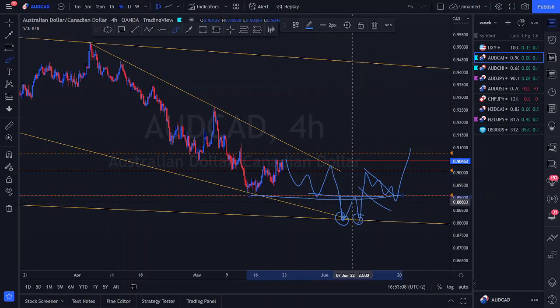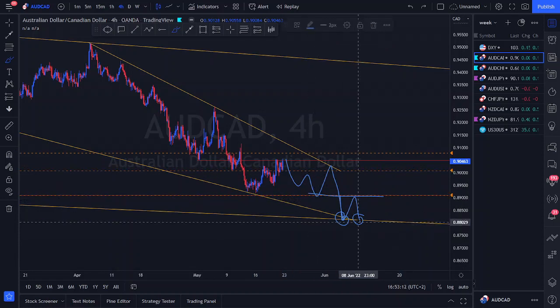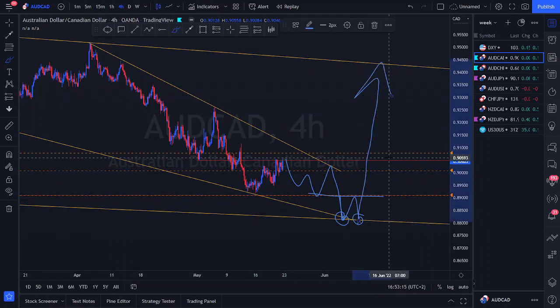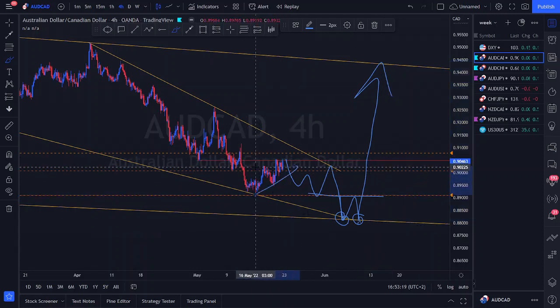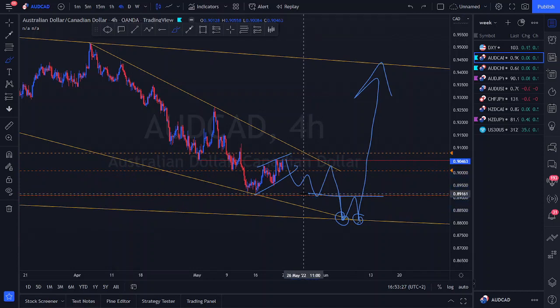So guys, simple enough, all we're waiting for is just for price action to come down and give us that beautiful third touch entry, at which we'll then start to look for our bullish bias setups. So on Aussie CAD, guys, we are seeing some sort of a corrective structure forming in this area here. So maybe this is good for us in terms of exercising patience for price action to actually come down and give us that entry in our high value area. So let's exercise a little bit of patience on this bullish setup on Aussie CAD.